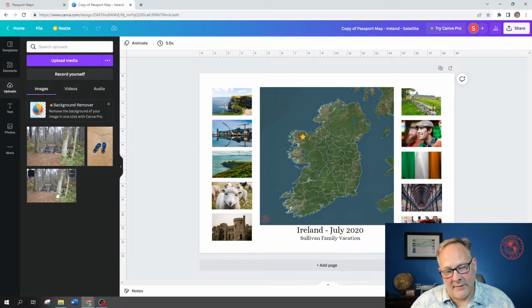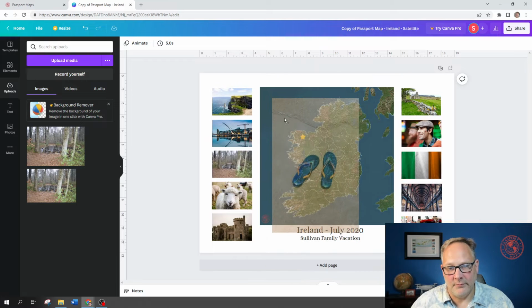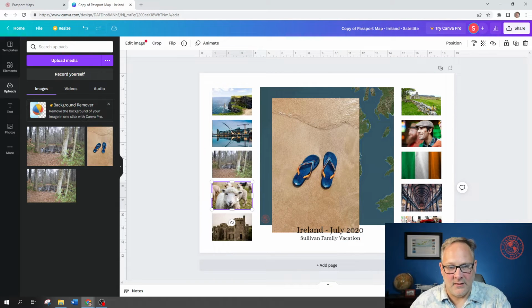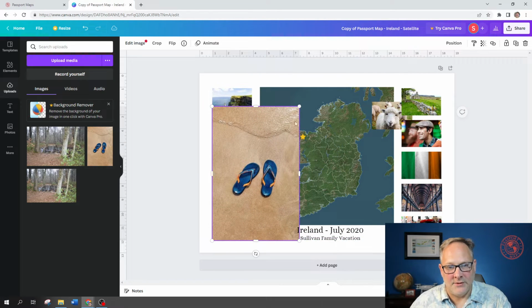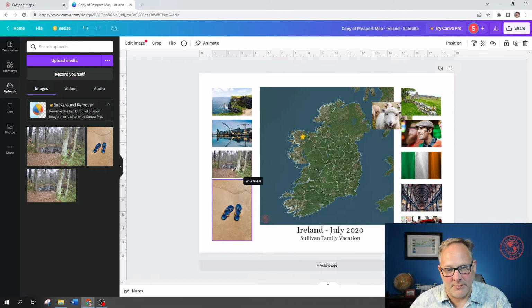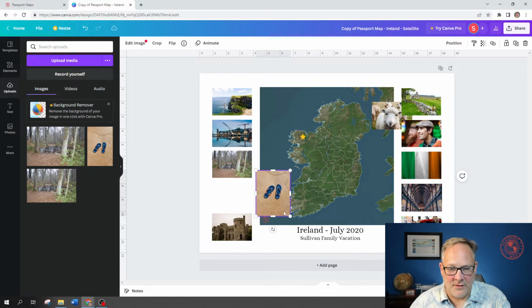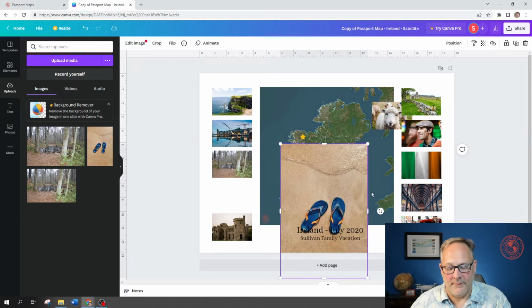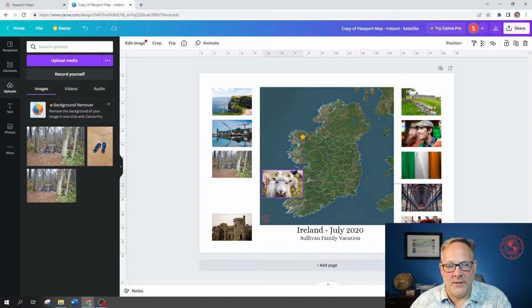So, let's say I've uploaded an image. I click on it, I drag it into one of these boxes, and it'll take over that box. I can also use any size. I can drag this portrait image here, and I could delete this, or maybe just move it over if I wanted to, and it snaps in pretty well, and everything lines up with these purple lines. So I could align everything just right. I could shrink it if I wanted to, kind of crop it down. You can play around with that, and if it doesn't work, you just do it again, right? So take a little time to get your pictures just right.